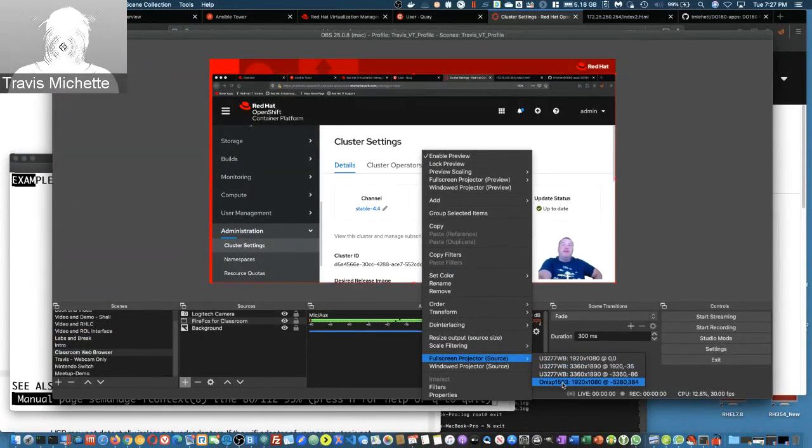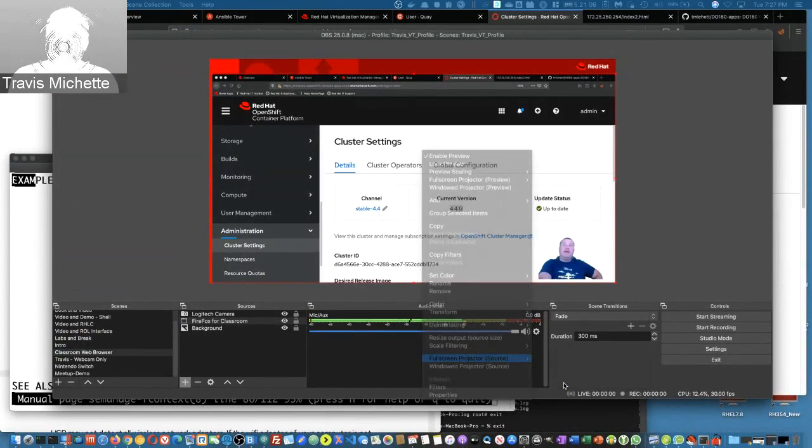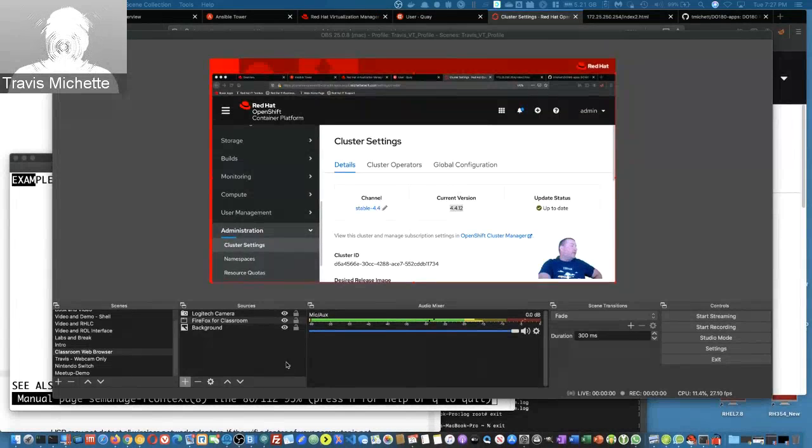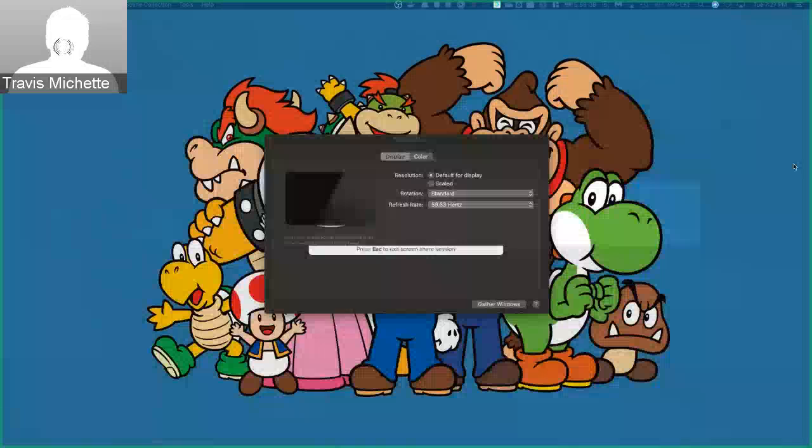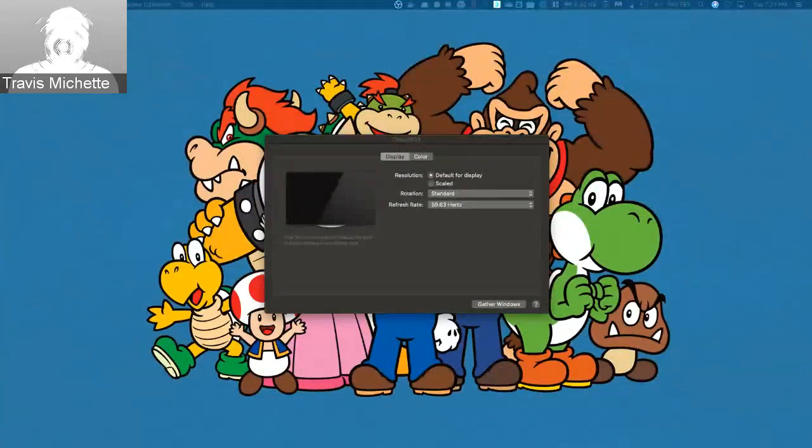And here's my little traveling monitor. So I'm going to switch it back to the traveling monitor, and it goes full screen on that traveling monitor. And if I do the BlueJeans share and share that traveling monitor again and share the different display, I'm going to show you, I'm sharing that display.